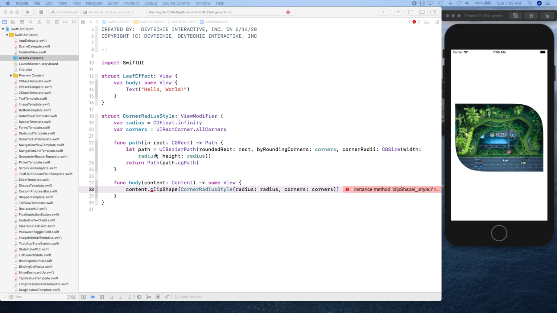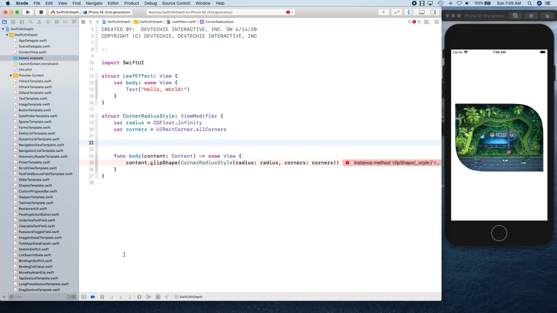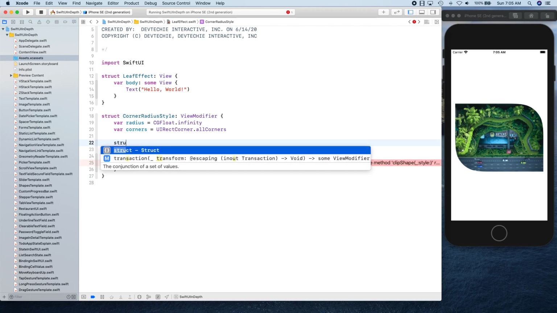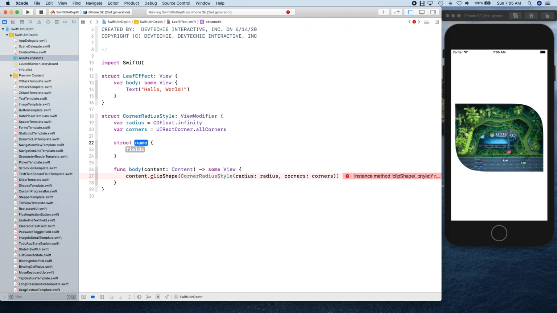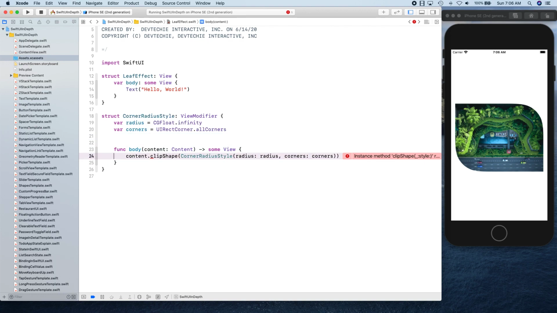So I made a mistake here. Our shape is going to be defining this path. There was a mix-up. Actually, better yet, let's create a struct corner radius shape.